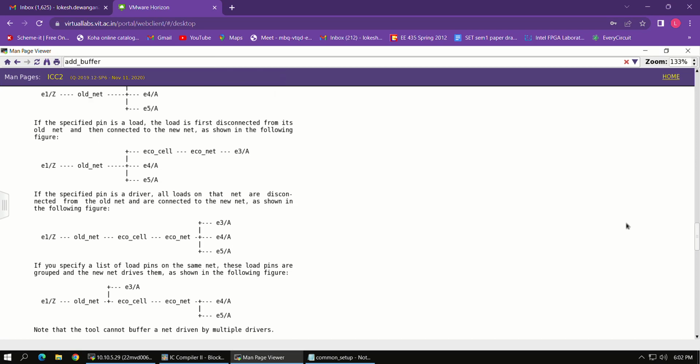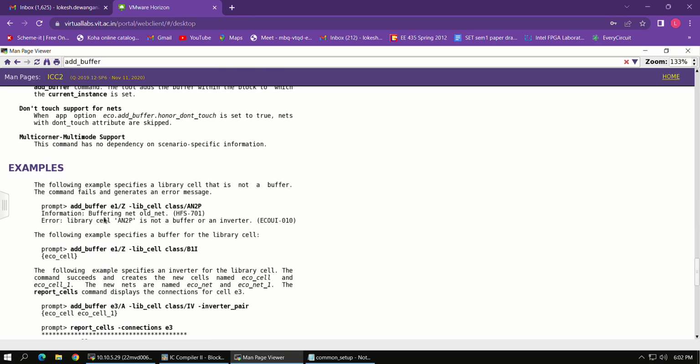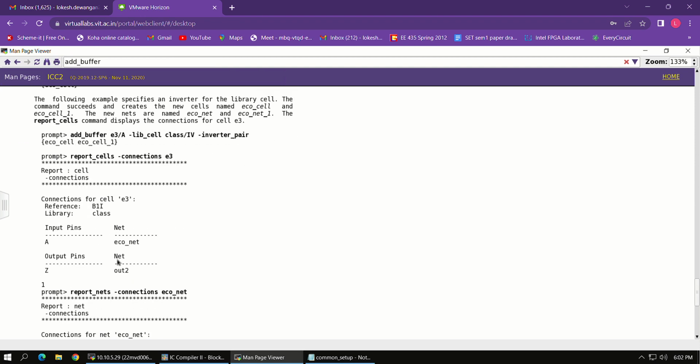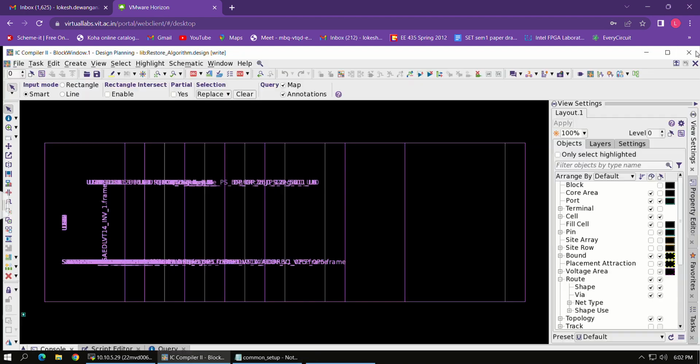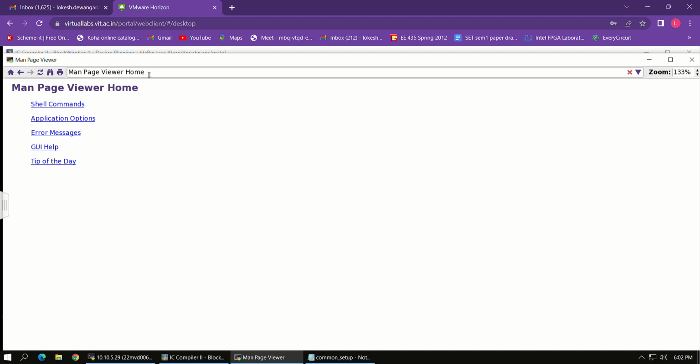All right. And if you want some examples, we can go through them, like add buffer here, even that cell number, even port inside library cell. Suppose it will be added like that. Okay, so all the required documentation is here inside the ICC tool. And if you want to know something, you can search directly.